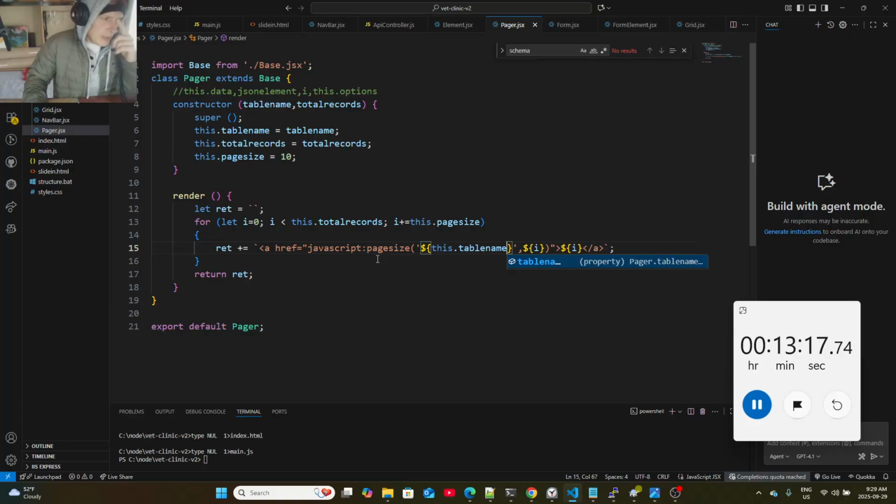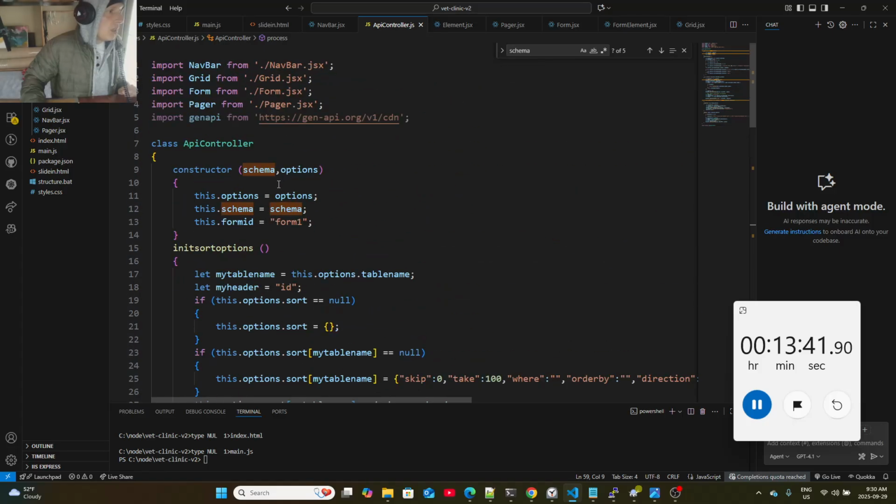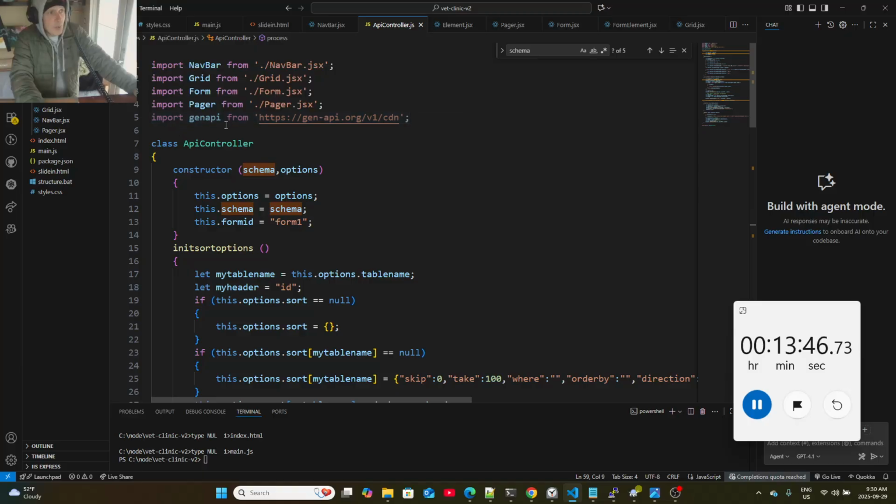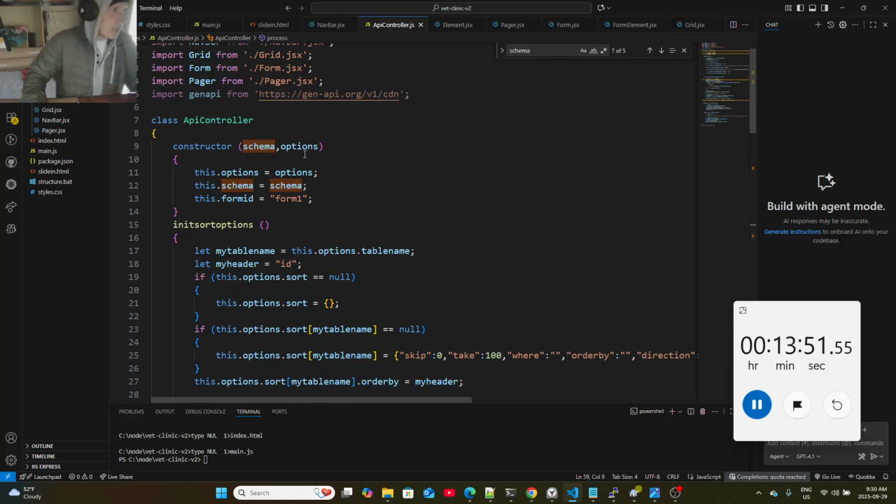Okay, so technically I only have in the application the result sets for 10 records. So there's 100 records total in the database. Then as we click on this link, we need to go to the database to get the next 10 records. So that's where that component that you saw comes in handy. So this Gen API import will allow me to grab my record set from the database.